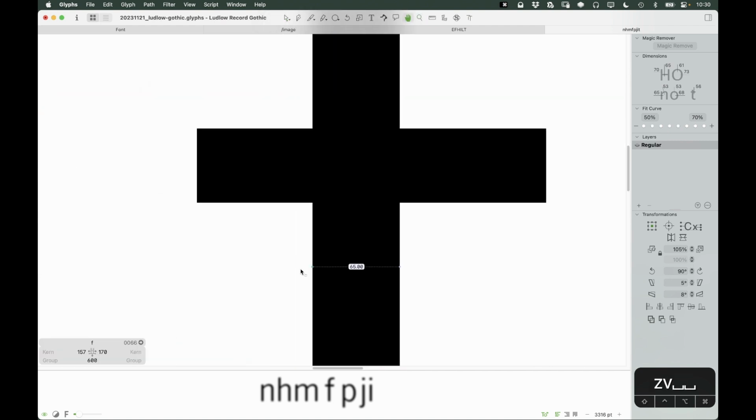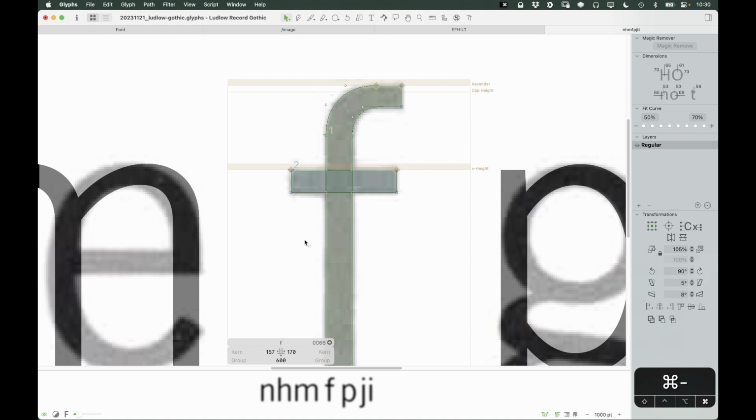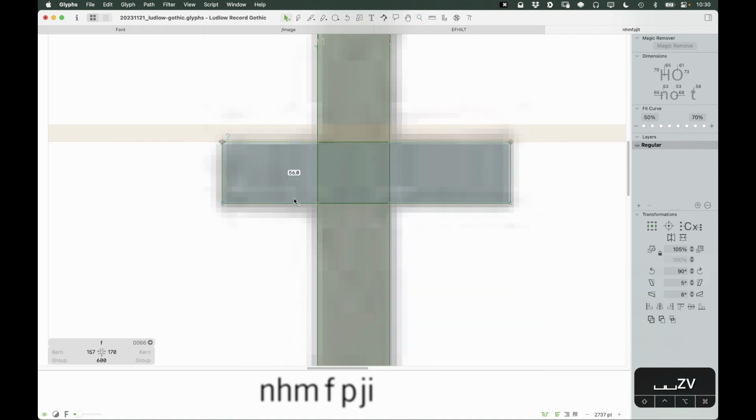One thing I do want to point out here, you will notice it is kind of fuzzy, and I do apologize, but this does curve down here a touch. So this is one of those places where that could be ink spread. That could have been how it was designed, and I may have to take a closer look at this.